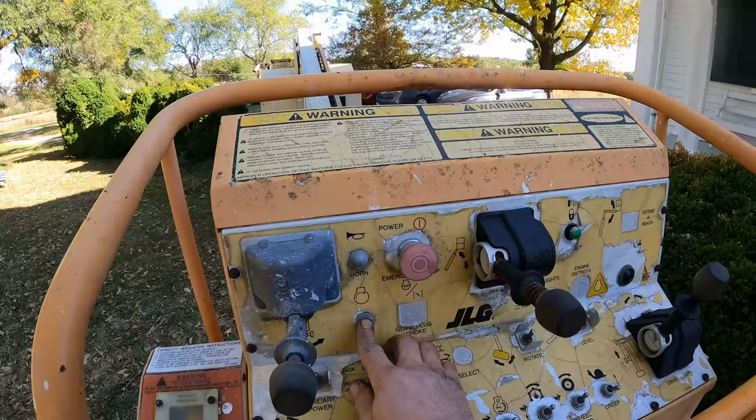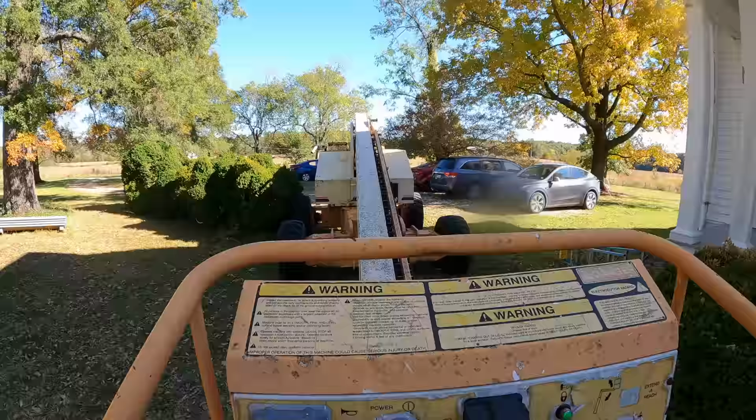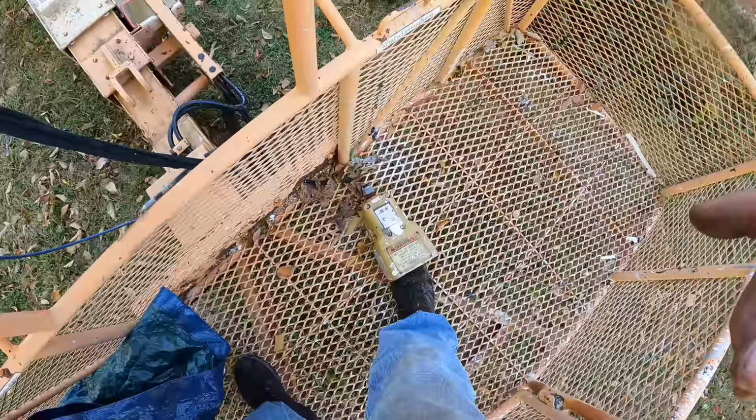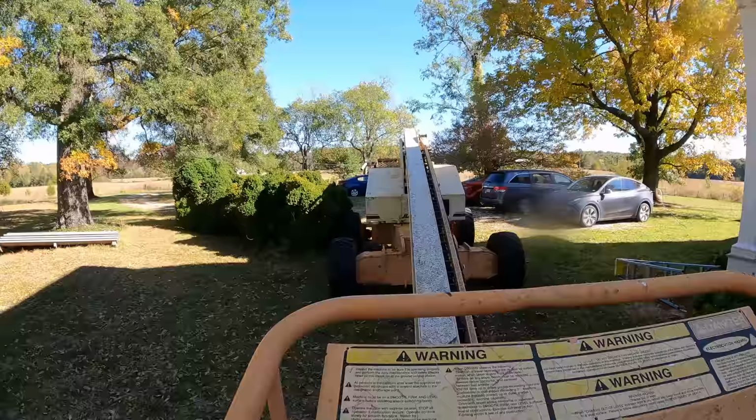So if I step on the pedal, which puts it in a higher position as far as its idling, it'll keep running. Maybe it's the governor. I think it's just trying to idle it at too low a speed, because it will run like this and it'll function. But see, it's really choppy, it's smoking. So now if I let my foot up, yep, dies again. All right.